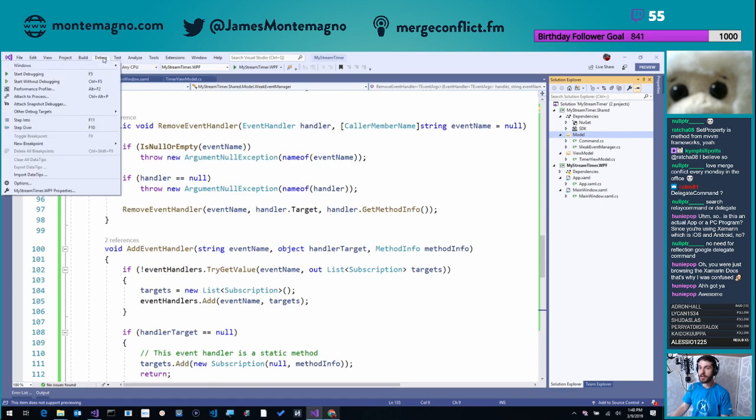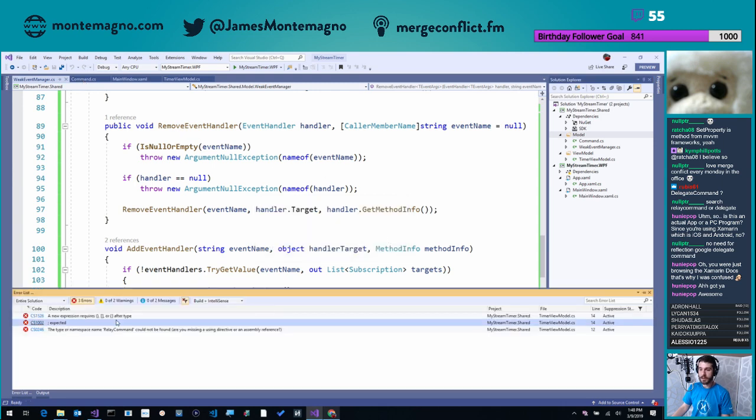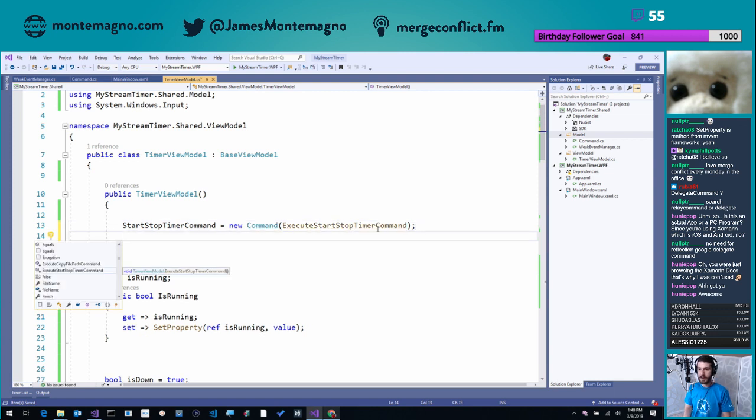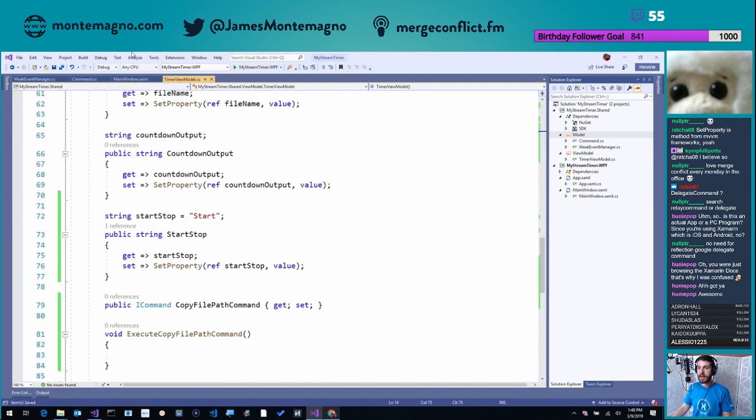So this thing, the entire goal of the app, now that everyone's been watching for a long, long time, I really appreciate it. What is going on? I need a new command. So I'll say execute, start, stop. Command timer, and then this will come in. This will be my copy file path command equals new command. And then execute. Cool. So the entire goal of the app to begin with, we'll see if I'll be able to finish it or not in my time given.